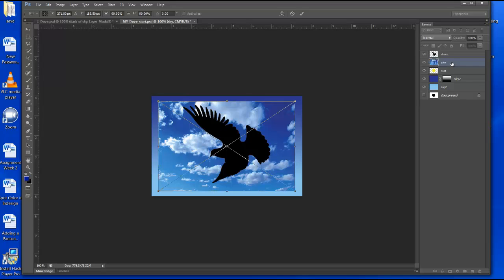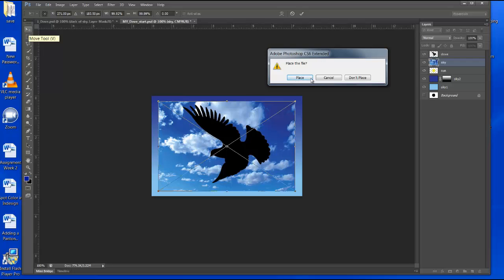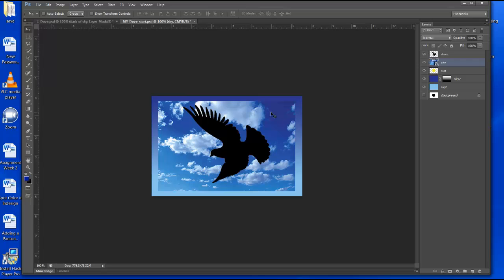I'm going to click on the sky, and I'm going to bring that up above. Well, actually what I have to do first is, since it's in there, you see how it's scalable? I can scale this if I want. I don't really need to scale it because you can see the dove is covering the entire thing. So all I need to do to get this thing placed completely is click the Move tool, and then I get this little message telling me, do you want to place this? And of course I do. I'm going to hit Place, and now it's in there.